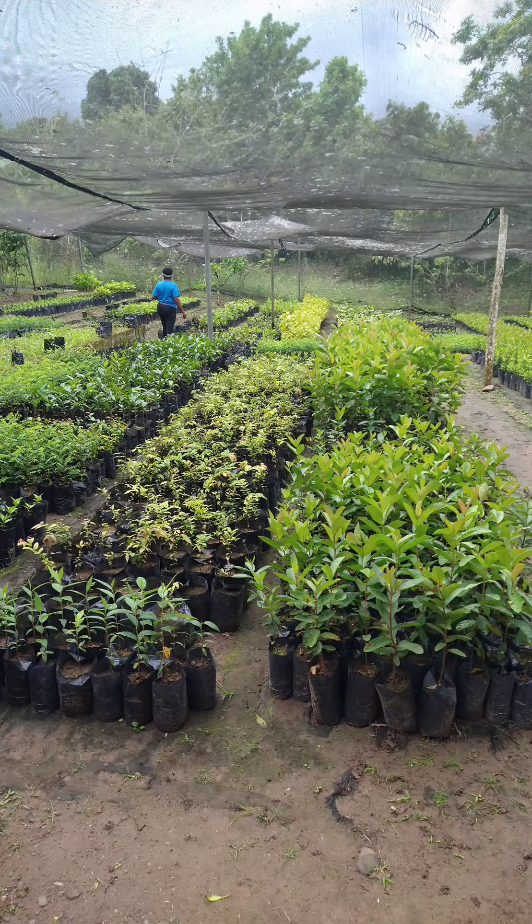We have our cherry right here, and we have our pomegranate over there as well. So this is our finished product, guys — after removing them from the beds we put them in bags, and eventually they stay for another two weeks or a week, and then they go into the nursery.